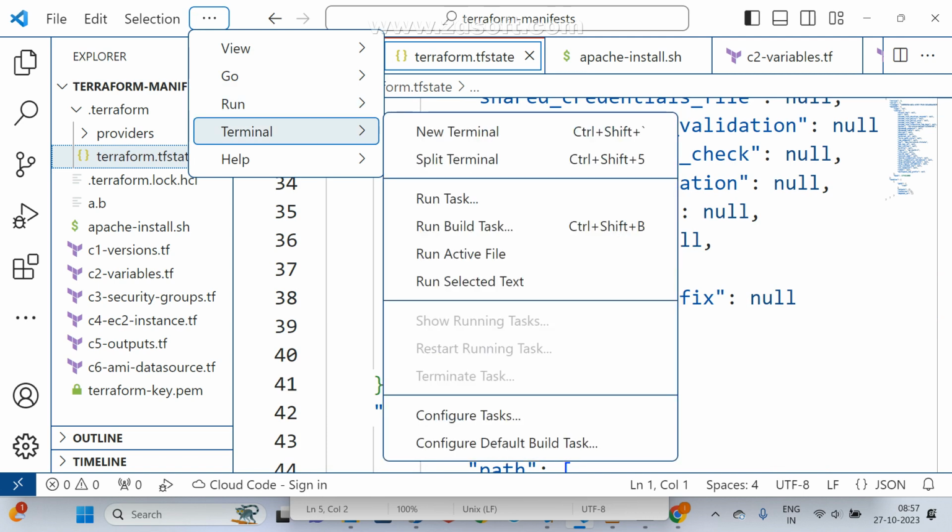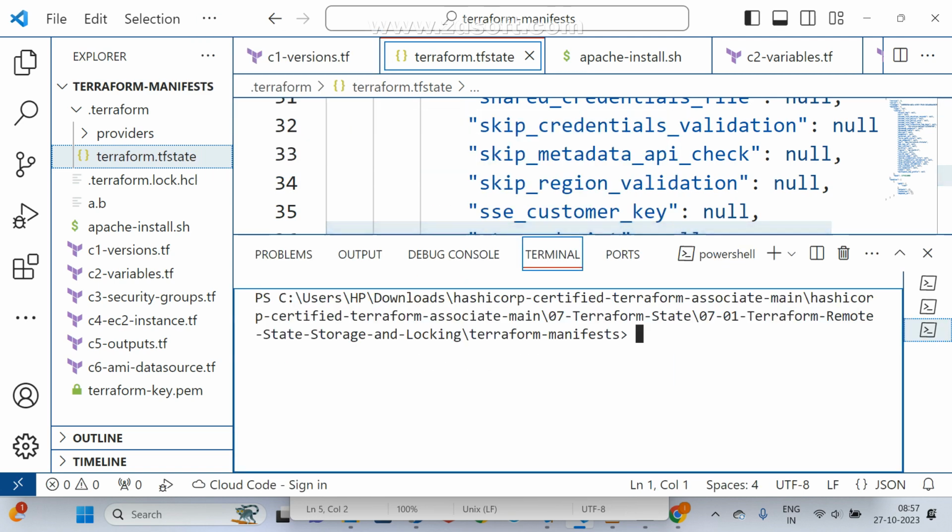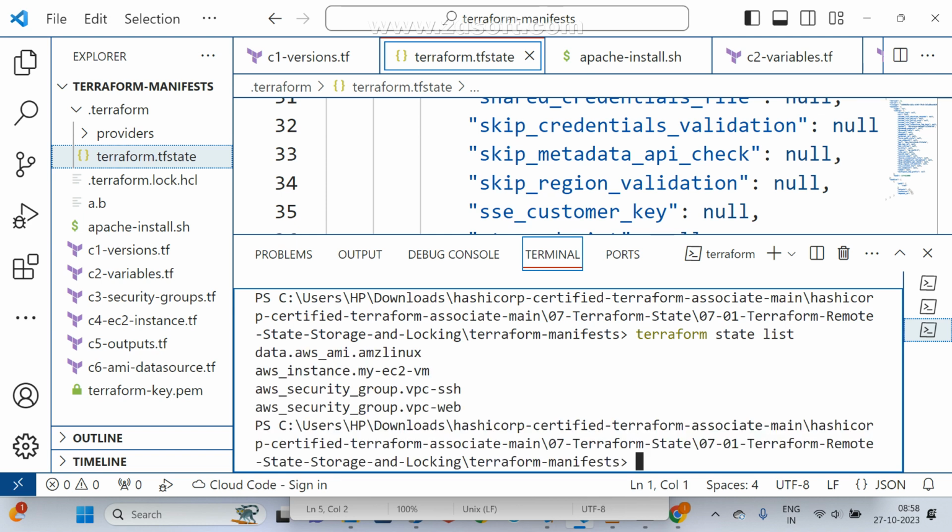Go for terminal, new terminal. Terraform state list.